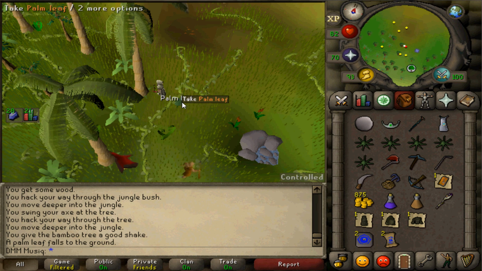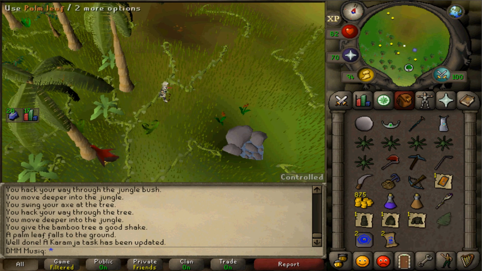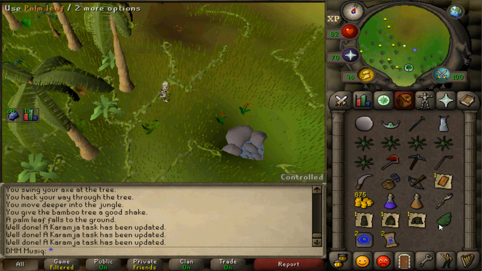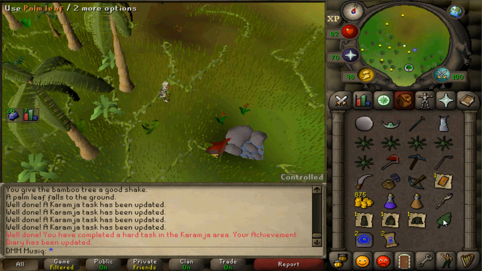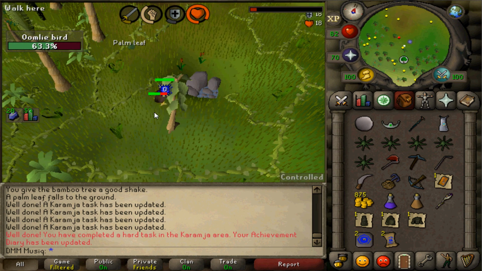And we will get some palm leaf on the ground. Let's pick one up. Drop it and then pick it up a couple more times. We need to pick this up 5 times. And pick it up one more time to complete task number 2. Next we will need to kill a umli bird, which is that big red chicken.